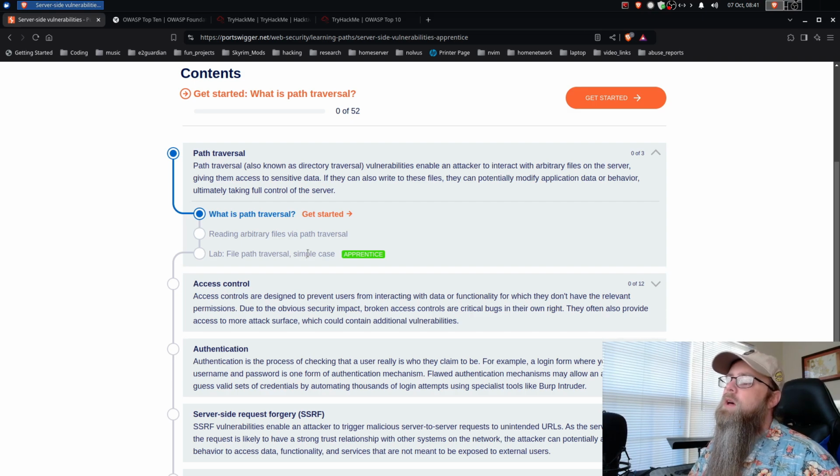This kind of reminds me a bit of Hack the Box Academy, which also has some really great beginner stuff. If you want a structured path for learning a lot of the basics, I would say Hack the Box Academy, or from what I've seen so far, PortSwigger Academy. Now, don't get me wrong, Try Hack Me has some good paths and a lot of good learning. It's just, having done some Hack the Box Academy and done the pathways and Try Hack Me, I like the detailedness in the Hack the Box Academy. So if you're more detail oriented in your learning, I would say go that route. If you want a good little overview to help just get the concepts, the Try Hack Me ones are pretty good.